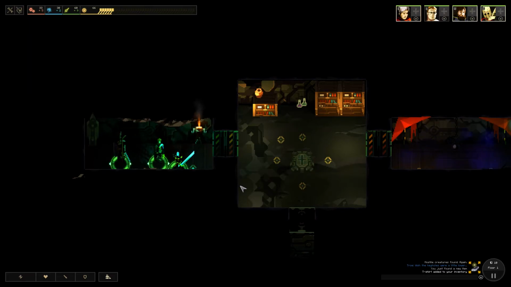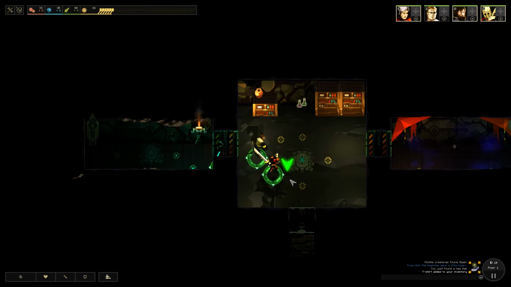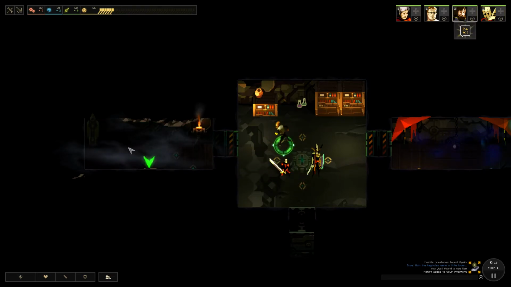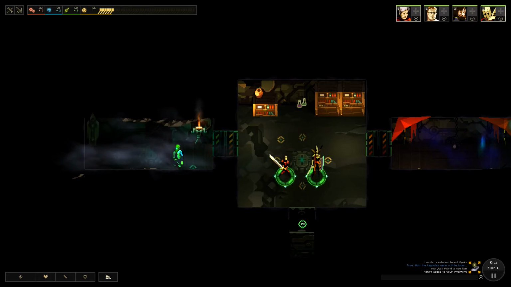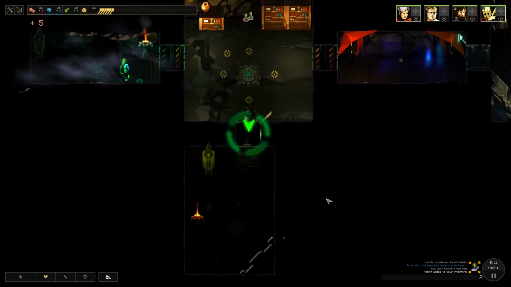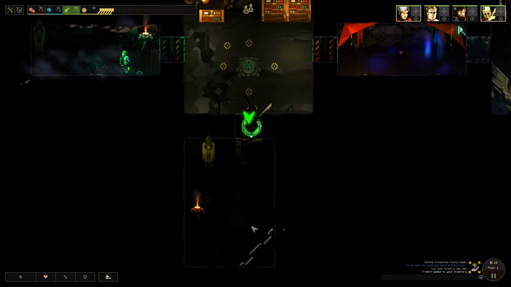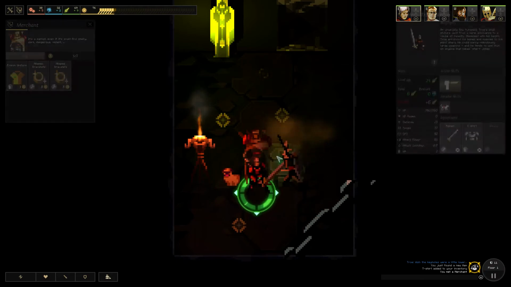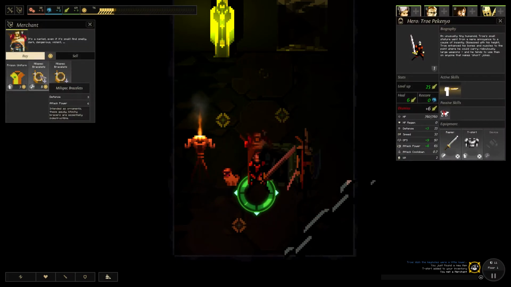Now, let's continue on here. Maybe I'll have Max O'Kane, you can sit in there for the time being. You two explore down here. Okay. And we find a merchant. Okay. What do you have? I'm interested. 8 dust.